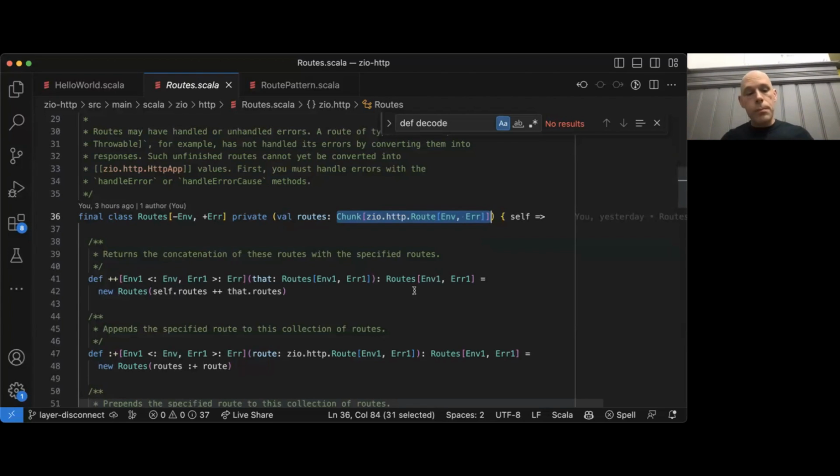In this new world, we have the handlers, the request handlers. We have the route, which adds to a request handler. It adds a route pattern. And then we have Routes, which is a collection of individual routes. And this is just an ordinary chunk of routes. There's no magic going on here. There's no complexity. This is just a new type, if you will, that allows us to add specialized operations onto this data type that make sense for a collection of routes and that you will commonly want to use.